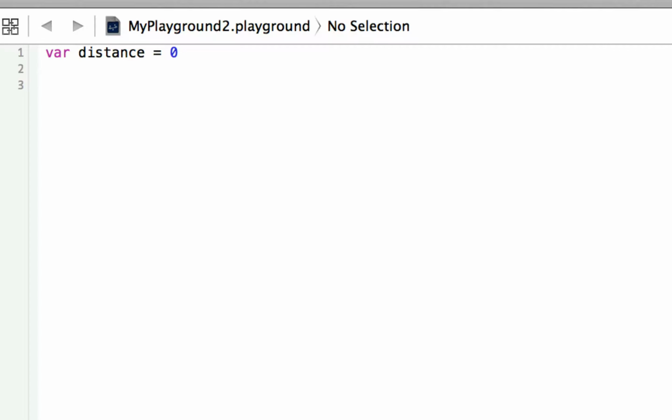In order to do this, we must make a function. In order to make a function, we have to use the keyword func, F-U-N-C. This is how it works in Swift. Once you do that, you have to provide a name for your function. So our function, we could call it run. So this is like saying we have a function called run.